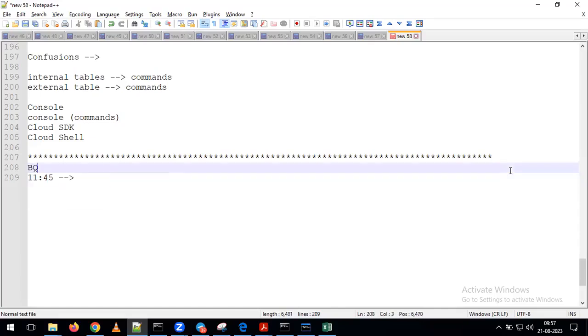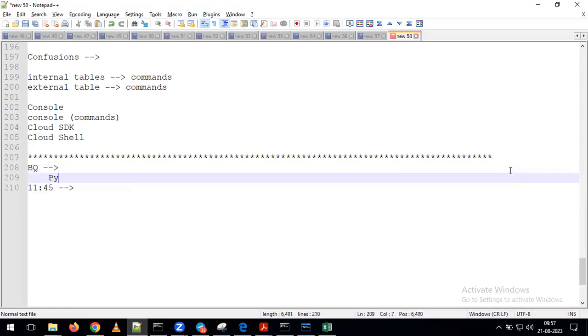Coming to the BigQuery side, we completed almost all the topics. I will cross-verify from my side whether any pending topics are there on BigQuery. I will check it once. If any pending topics are there, tomorrow again we'll discuss the same BigQuery. But if everything is completed from the BigQuery side, from tomorrow onwards we are going to start discussing a new service.